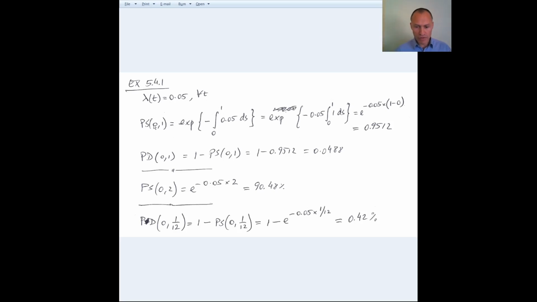So again, the probability of surviving for 1 year is the exponential of minus the integral from 0 to 1 of the lambda 0.05, and that's it, right? So evaluating the integral, it becomes this expression here, and the number turns out to be this one here. So once you have the probability of surviving from 0 to 1, we already know that the probability of defaulting is what is left. So it's 1 minus that probability of survival. So the probability of default for 1 year is 4.88%. So notice that it is close to the 5% we started with, but not exactly 5%.